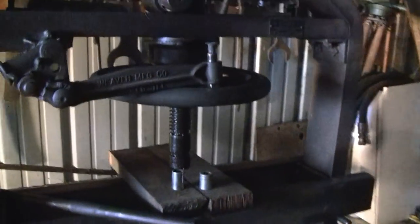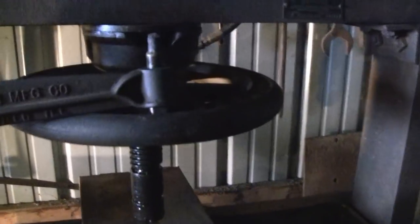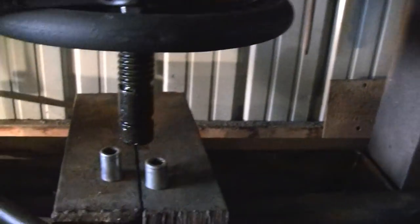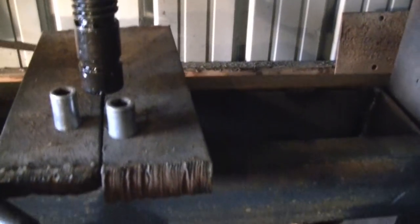I was gonna call it a hydraulic press, but it can't be hydraulic. It's gotta be a hand press. Gotta be from the 1800s. You spin the wheel to where you want that thing, and it's got a handle. You pull the handle down, and it operates the press. Pretty wild. Pretty wild.